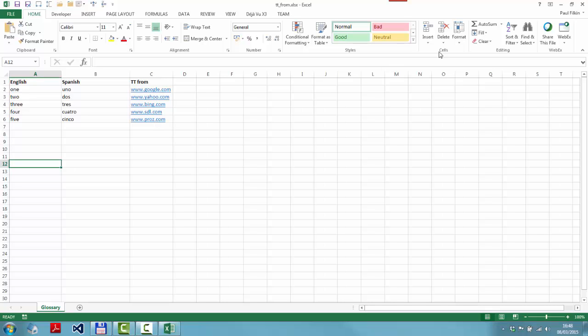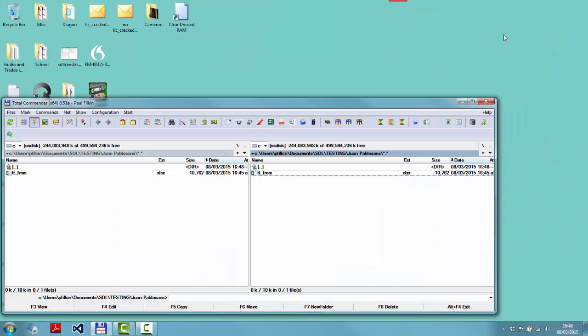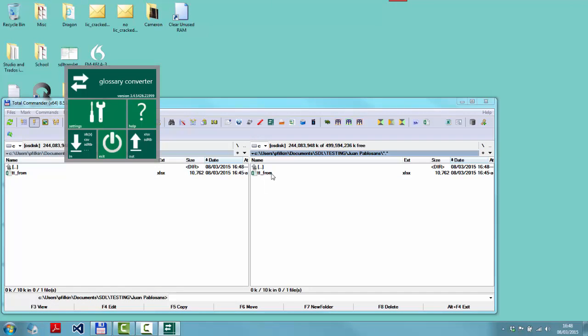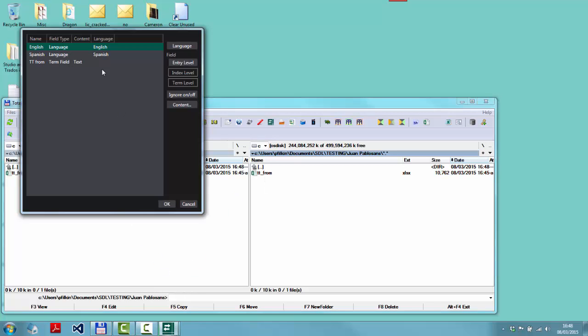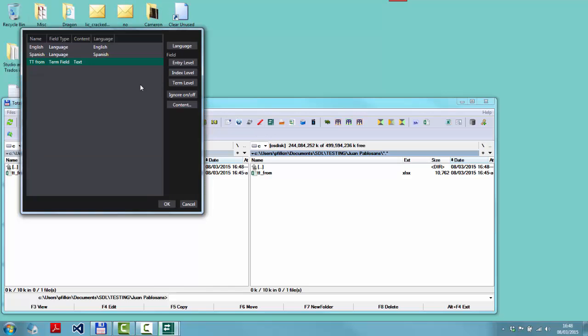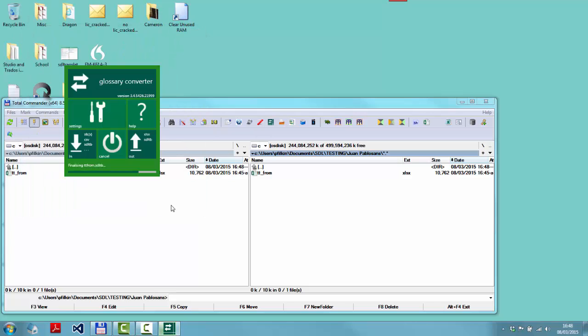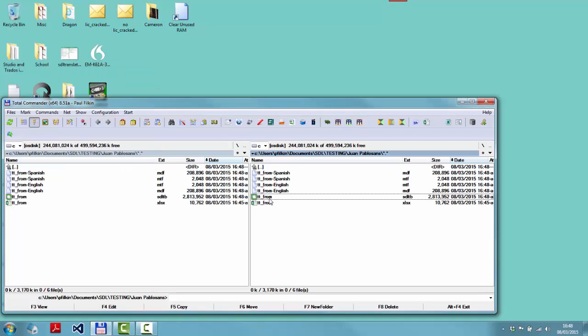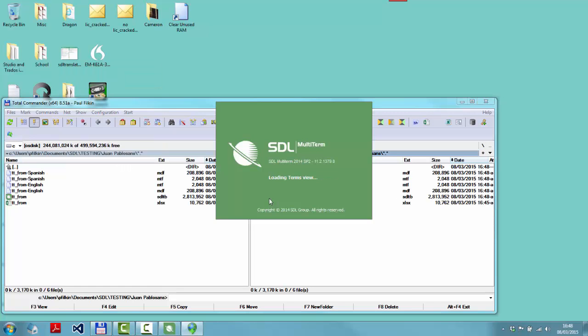Now if I use the Glossary Converter, which I can do, I get this. So if I just show you, if I just drop this into here, I made this field the text field because none of the others are really appropriate, and it doesn't make any difference anyway. But if I just say OK and let that come through and close it, here's my term base. So it's very quick to do the conversion as usual.